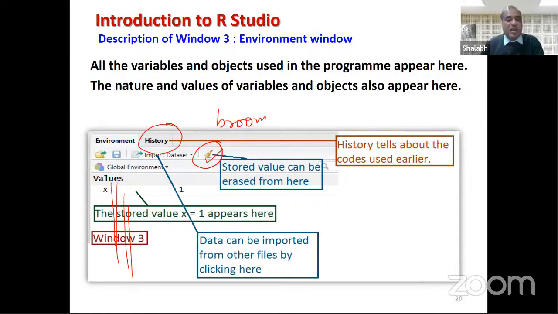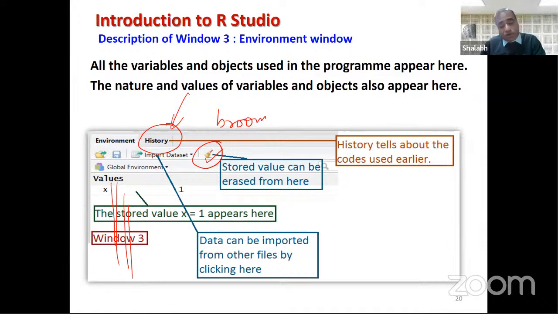History means whatever you have done in the past, all those variables, their values, etc., are going to be visible from here. For example, suppose I work on the R software today and I choose some variable and make some computations and then I leave. I close my computer, shut it down. And then the next day when I start working again, I want to see what I was doing, what I have done in the past. So you can go through this history and find it very easily.